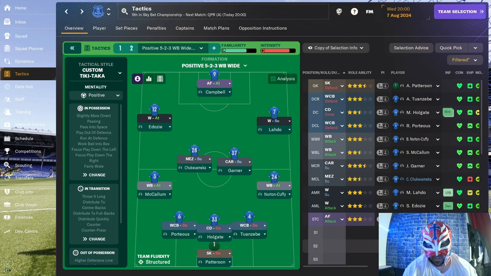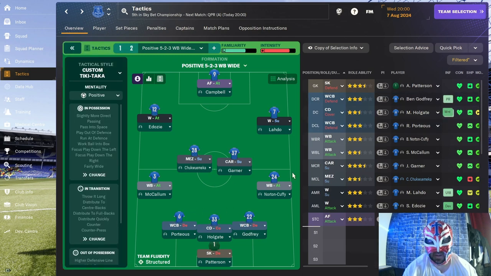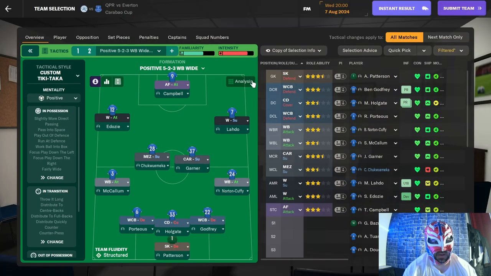Right then, let's put Godfrey in again. Okay, so this is our lineup now. We've got Patterson in goal, Godfrey, Holgate, and Porteous in the centre of defence. Norton Cuffey is right back, McCallum is left back, Chukwuemeka and Garner in midfield, Lado on the wing with Edosi, and Tyrese Campbell plays up. Let's just see how it goes.